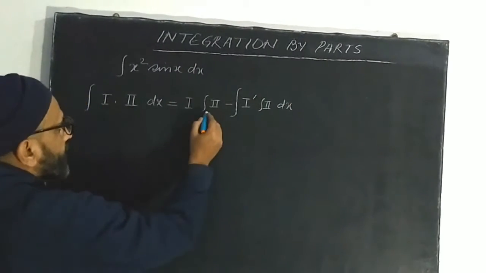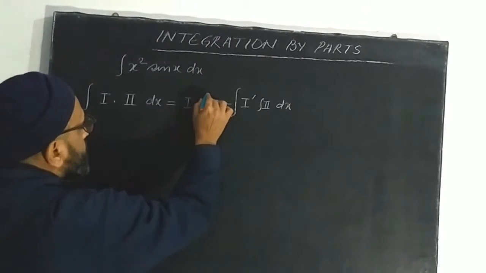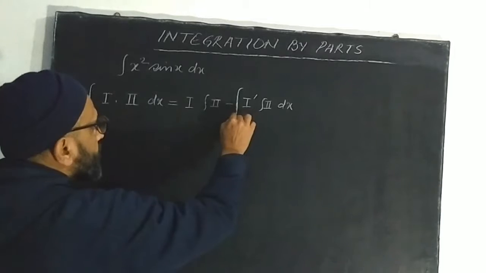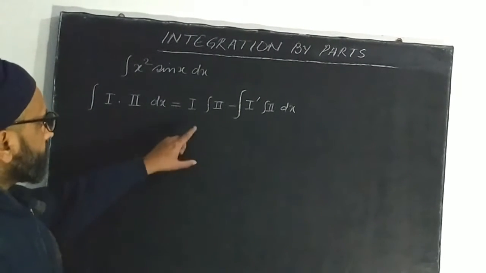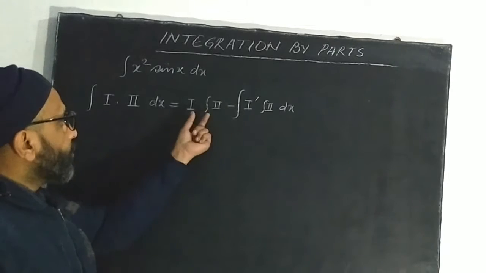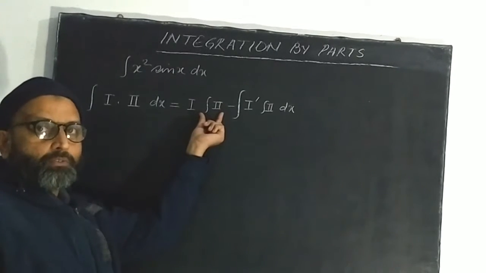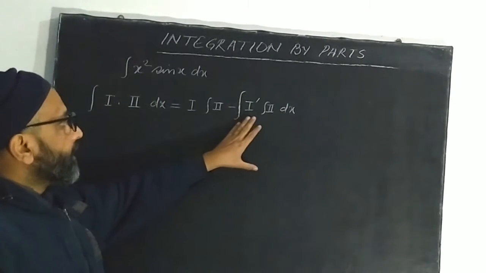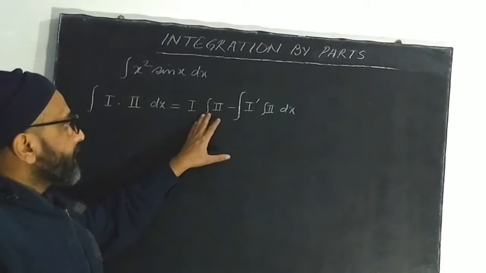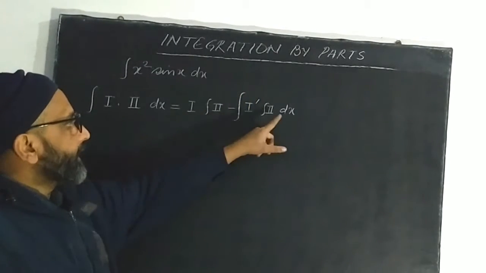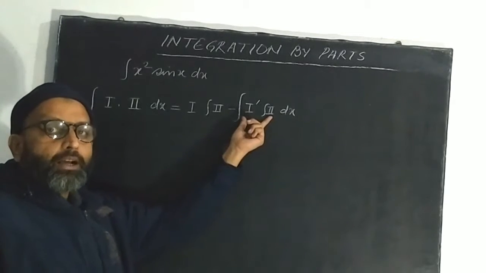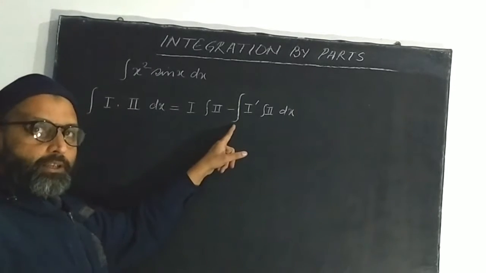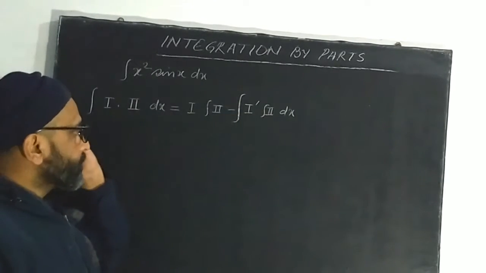dx. Here we have made these two integral signs smaller and this one bigger in size, because this small integral sign means we only have to integrate the function itself, without the constant of integration or dx, in both places. But here we have to integrate this product again with respect to x. So we have taken this integral in bigger size in comparison to these two.